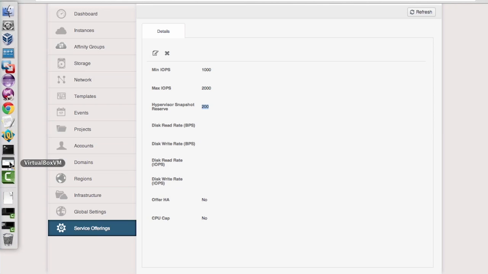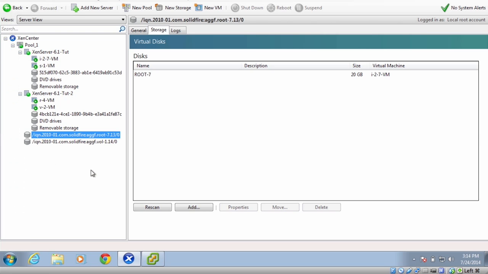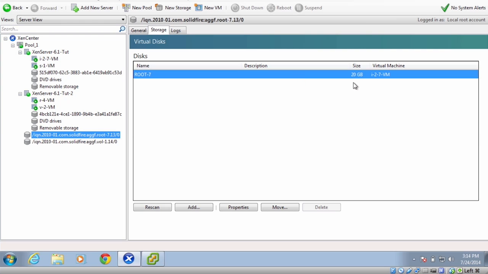Let's go over to XenCenter, and we can see this is the SR that supports the root disk for our VM. In the table, we can see that the size of the VDI, in this case the root disk, was 20 gigabytes. And what we did with the hypervisor snapshot reserve is we said, let's make a SolidFire volume that's not just 20 gigabytes, but in addition to 20 gigabytes, 200% of 20 gigabytes more space for hypervisor snapshots. 200% of 20 gigabytes is 40 gigabytes.